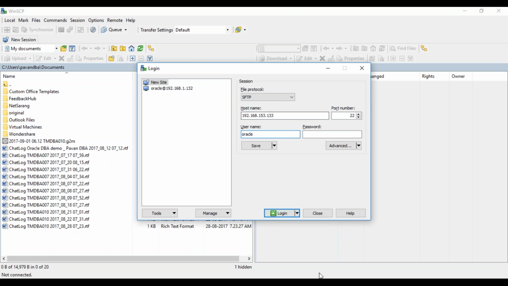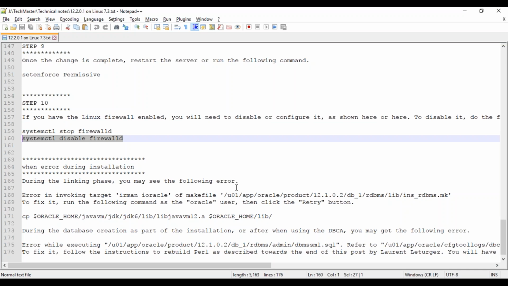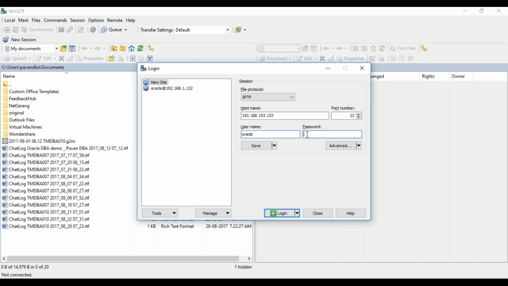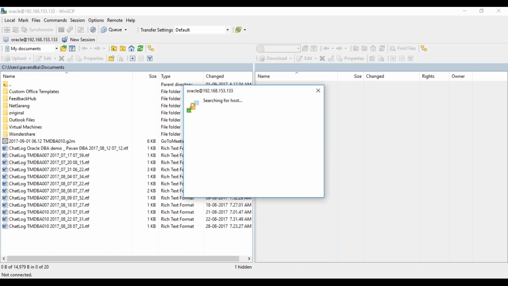If you remember in step number 3 or step number 4, we have created a user here. So that particular username we need to provide there, and also the corresponding password. So once you enter these three details, click on login at the bottom. Then it will connect to your Linux machine.